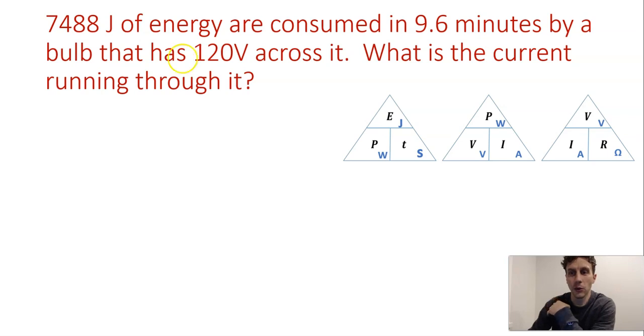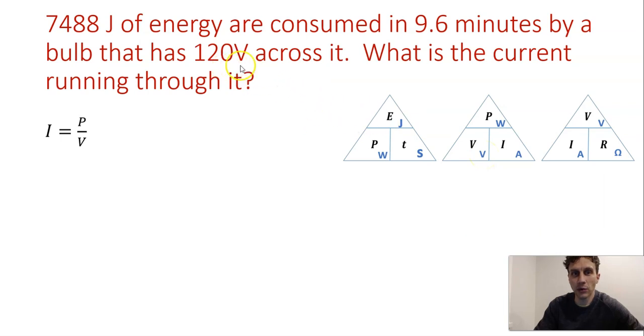So if we use this one, we're going to have to find power, the number of watts. If we use the other triangle, we need to find the number of ohms. We don't have another triangle that will give us ohms, but we do have another triangle that can give us power. That's this one. So that's a little clue that we're going to use this triangle to start. It's asking for the current. Here is the current: I equals P over V, the watts divided by the volts.